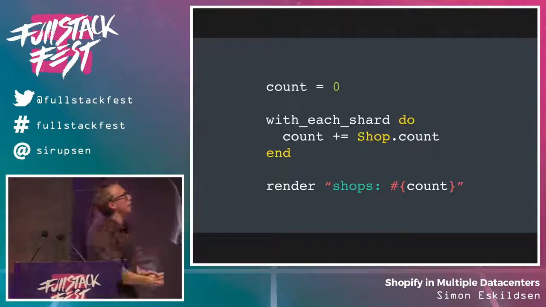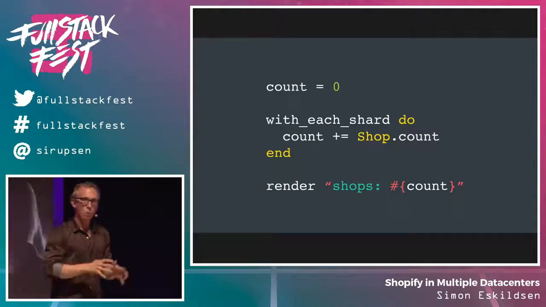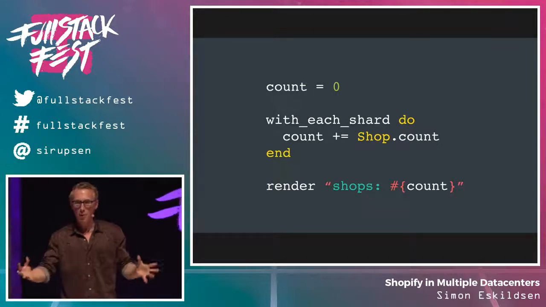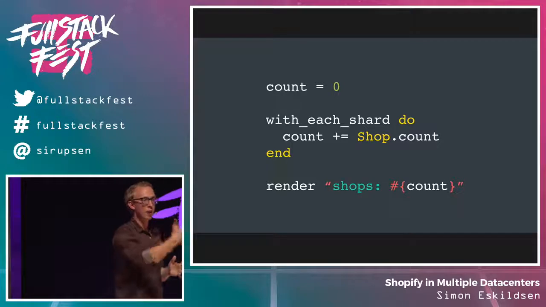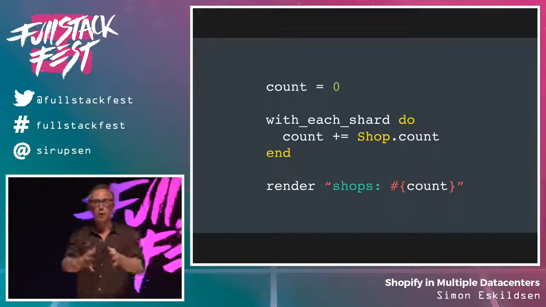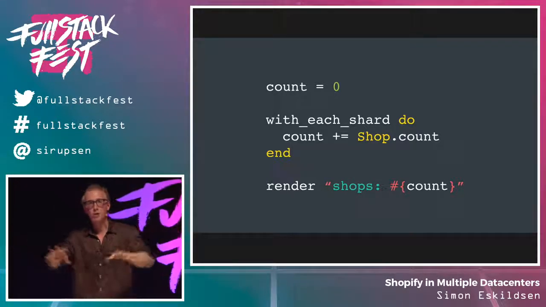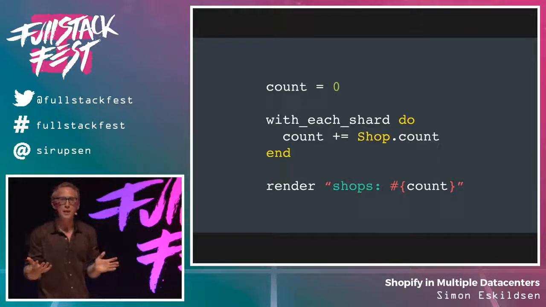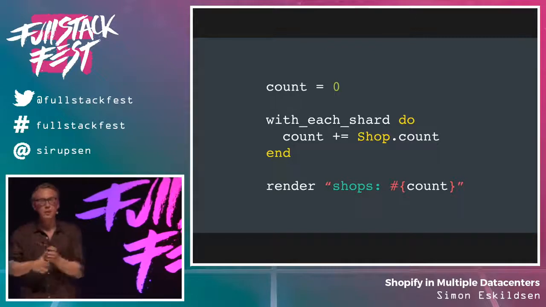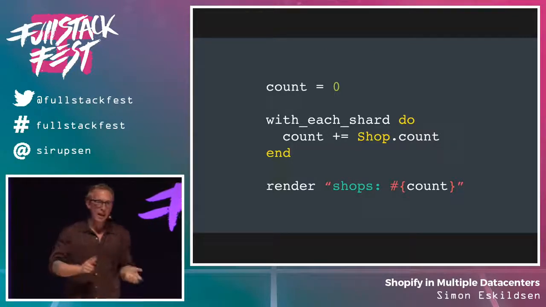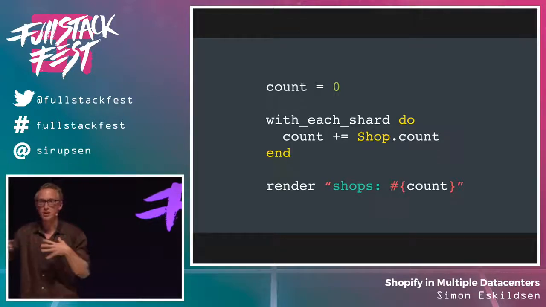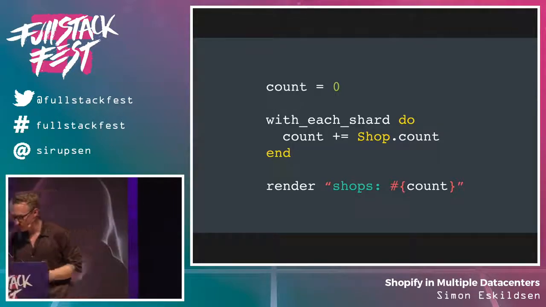The other problematic request might look something like this, where in the past, we might have gone over every single shop and tried to count all of them, or we might have had some operation to try and upgrade all the themes around all the Shopify stores on all the different deployments of Shopify, all the pods, and these we can't have any longer. So in the first case, we need to teach the load balancer how to route that URL, and in this case, we need to teach Shopify to not reach to multiple shards in the same request.